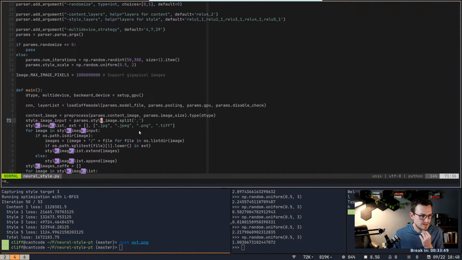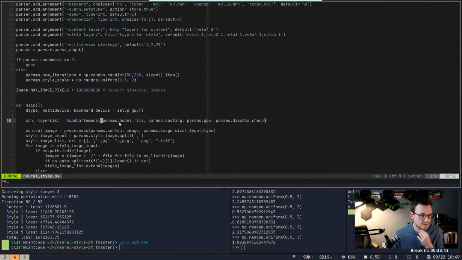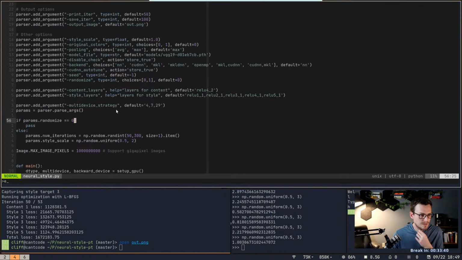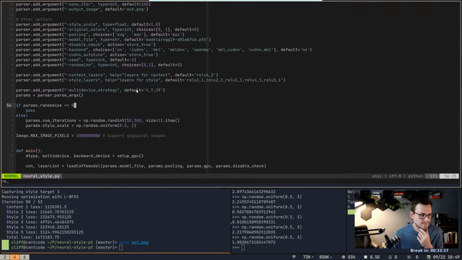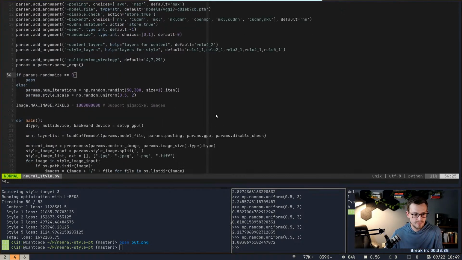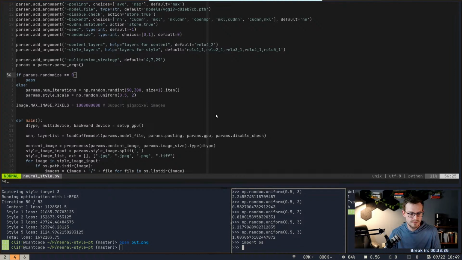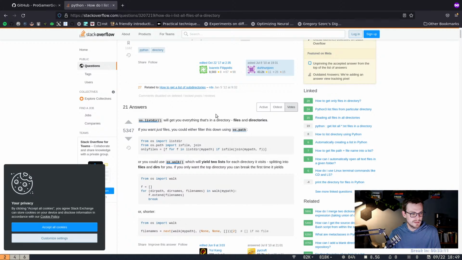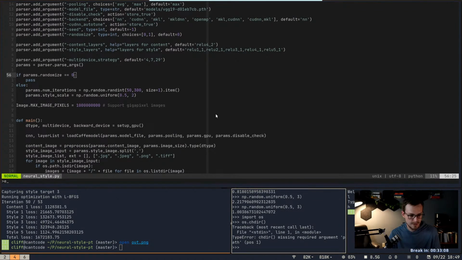So I want, okay, so I want to change style image to be that text. So let's see. I don't know how the OS library works. Obviously. OS lister. Listerine.